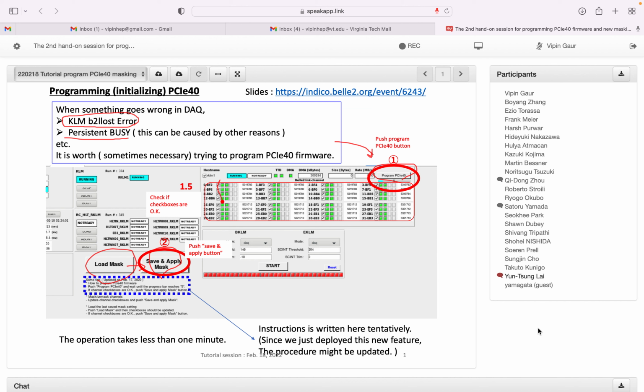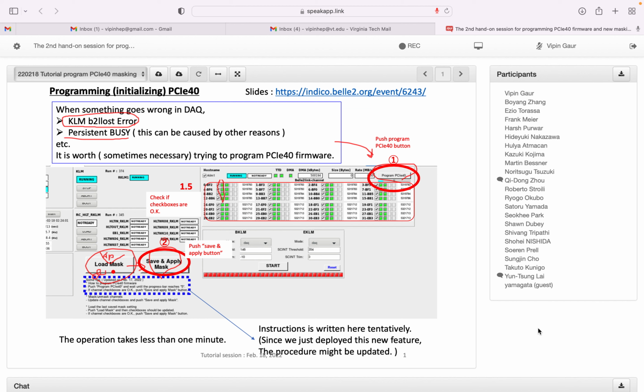Maybe we can add that masking is the same. On the PCI 40 side, you need to save and apply mask, so this is needed. The TTD side doesn't change anything. You remember I just demonstrated it, and I pressed load only without save and apply, and it works.